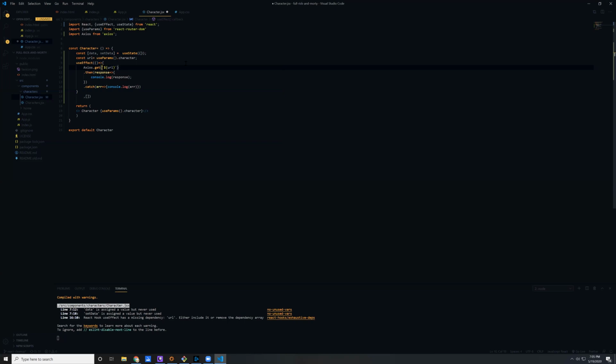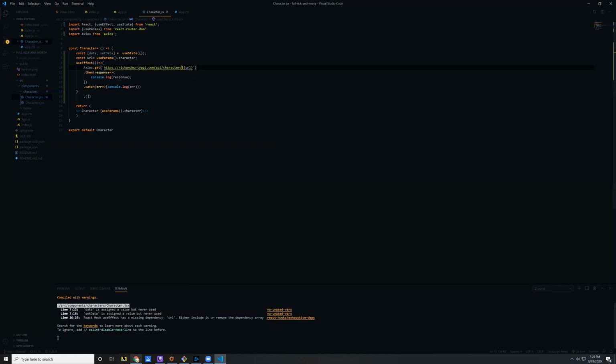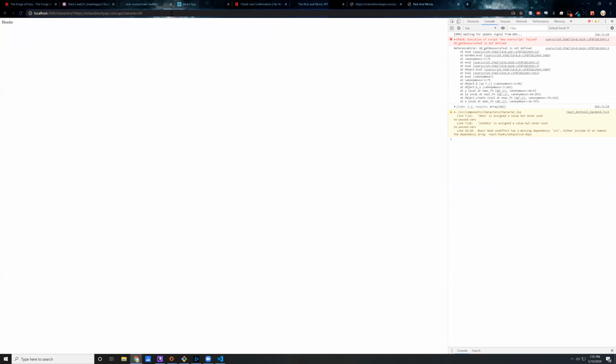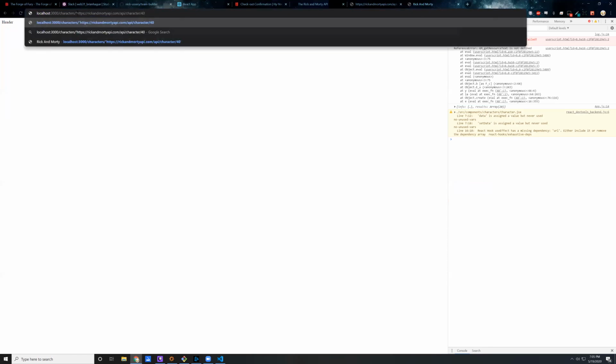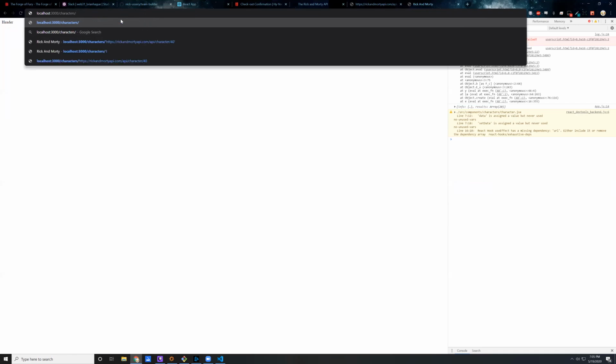So paste. It's still in the backticks, and then get rid of 40. Save it. Now backspace over where it says https and just put 40.